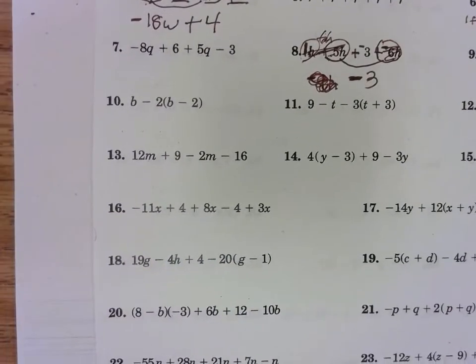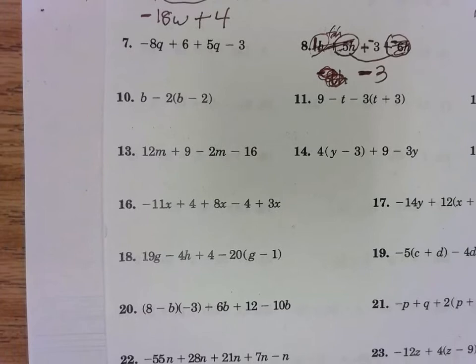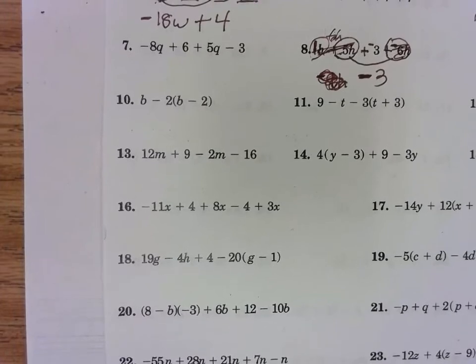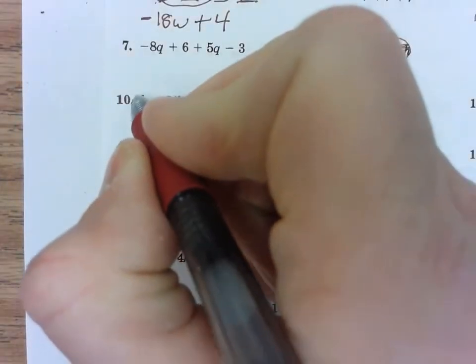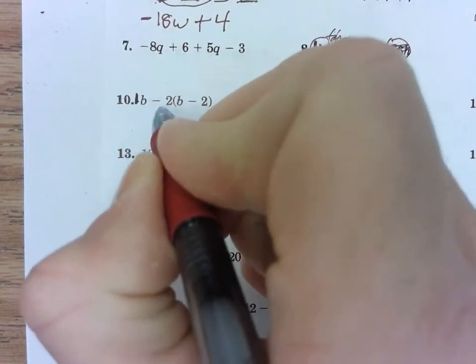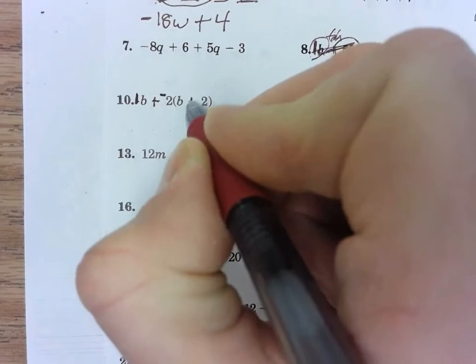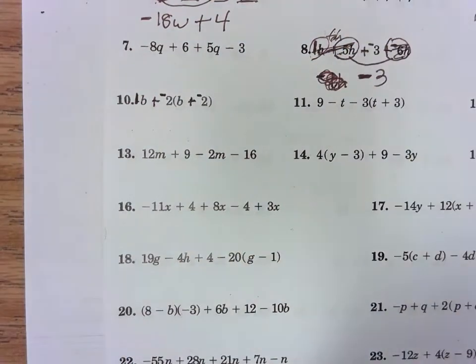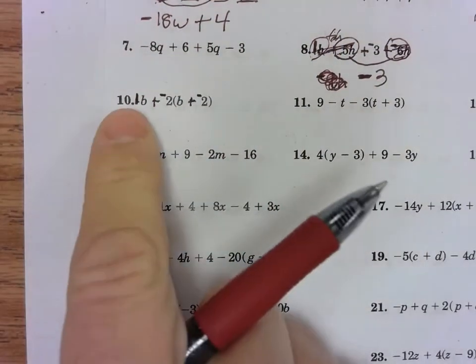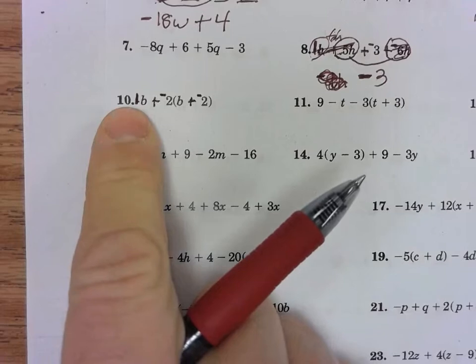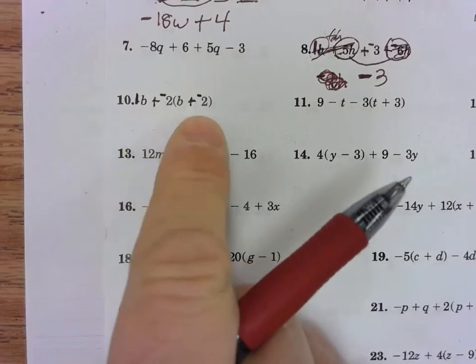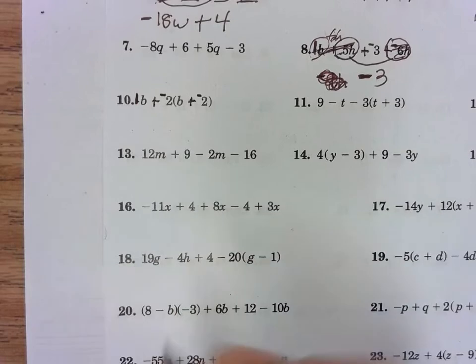Alright, now we get down to some of these that have some distributive property in them. So here's where the thinking's got to go into effect. Start here, I'm going to put a 1. Here, make that a plus negative on the subtract sign. Here, go make that a plus negative on that subtract sign. So put a 1 in front of the ones that don't have a number, put that coefficient of 1, then additive inverse there and there.